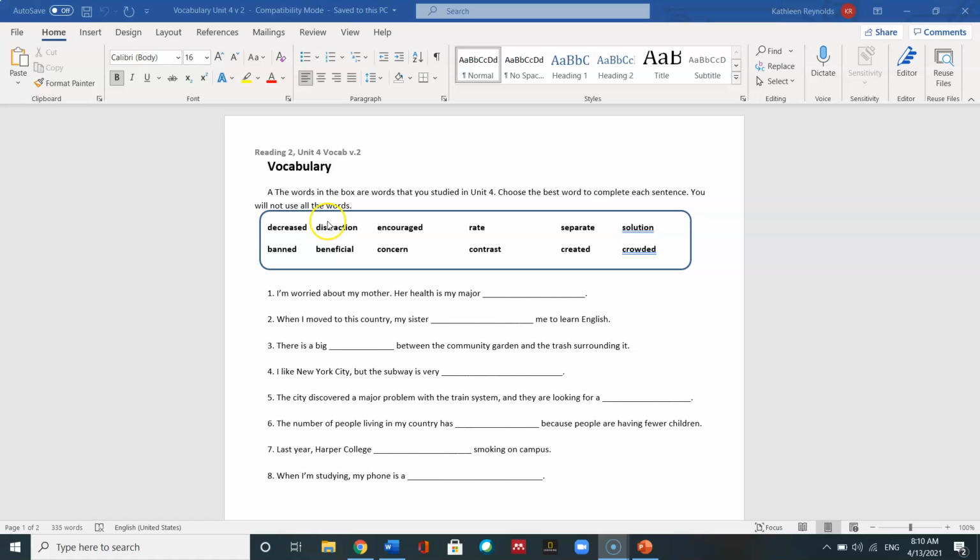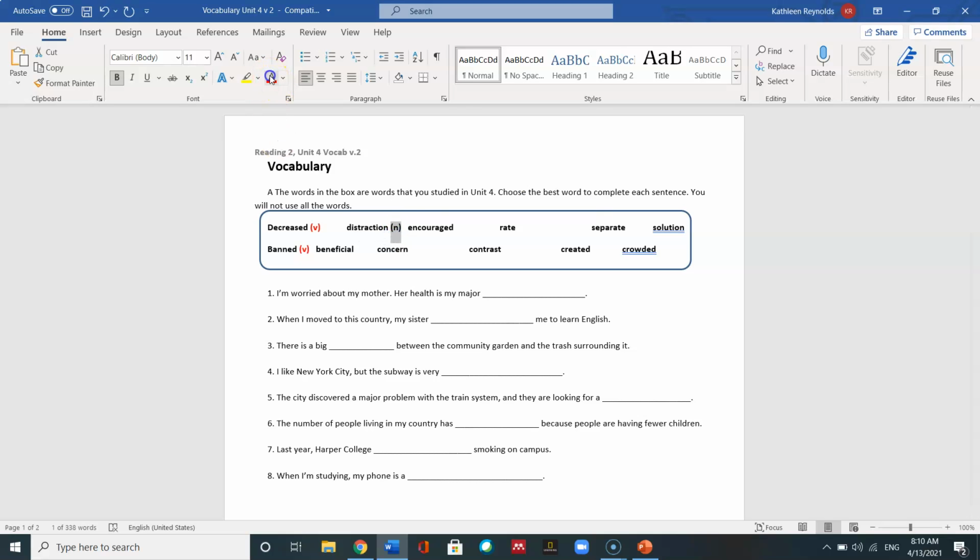So actually, to know the parts of speech, I'm going to go ahead and mark them on here, which is something you could also do on a paper or something like that. So first of all, I know that decreased is a verb. That means to go down. Okay, I know that banned is a verb. That also means to go down. Okay, distraction is a noun. It means something that takes our attention away.